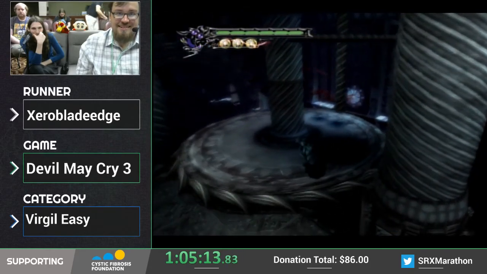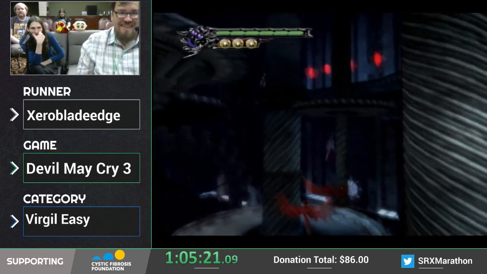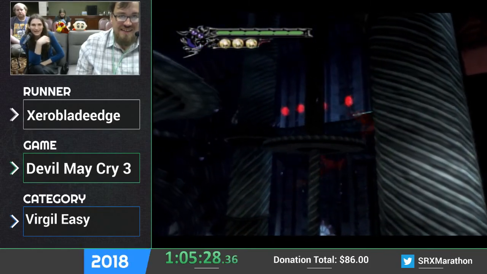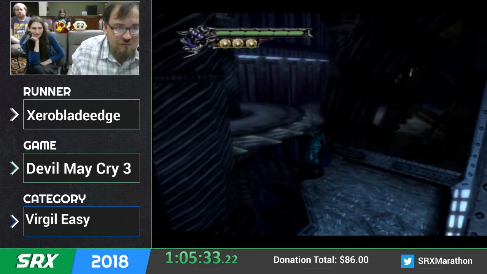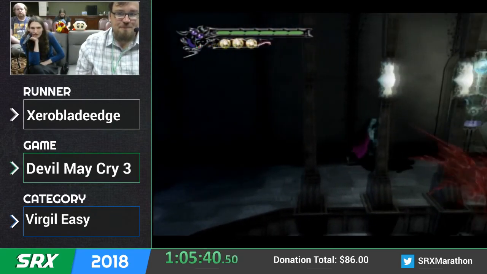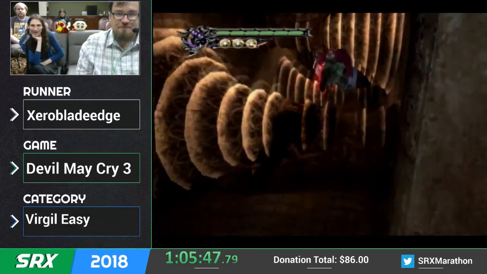All right, I'm gonna try to get out of here now. Maybe not. Oh. This jump is just. There we go. Nice. We got there. Okay. Sweet. Woo. I can see why you enjoyed the death abuse. Yeah. All right, now I've changed it to the rounded pathway, which now is on its side.